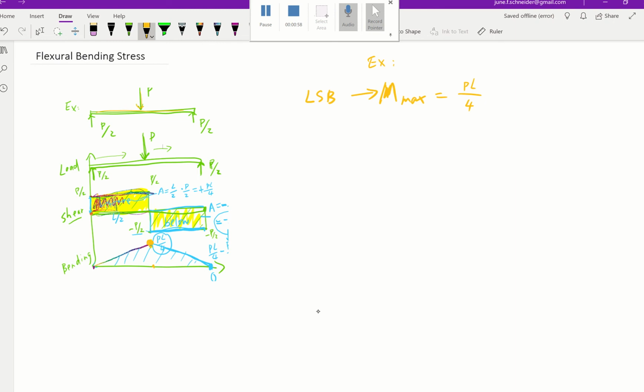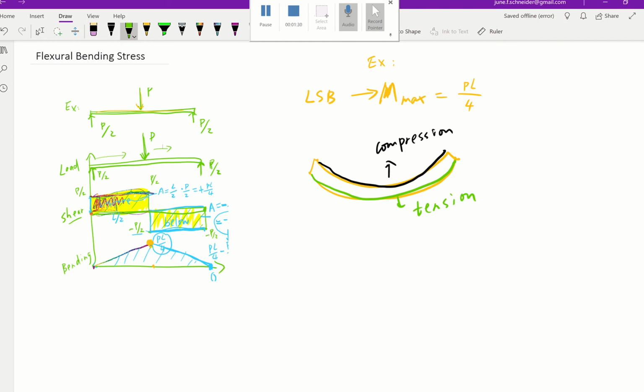For that situation, then we know if this is a bar right here, and it's subjected to this concentrated load in the middle, then we know this bar very likely is going to bend like this, right? Exaggerating would be like this. So if that's the situation, you notice this top surface is going to be subjected to compression. It's being squished. However, this bottom surface is opposite. It's subjected to tension.